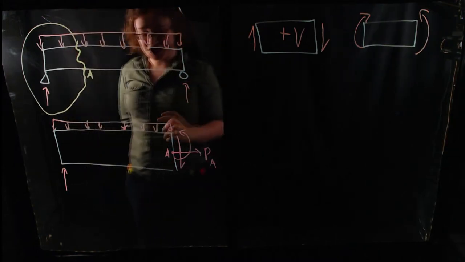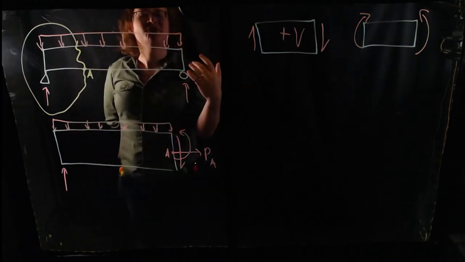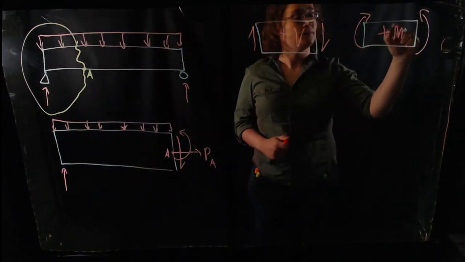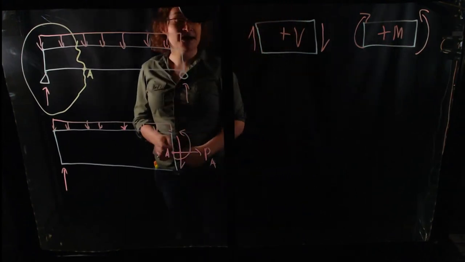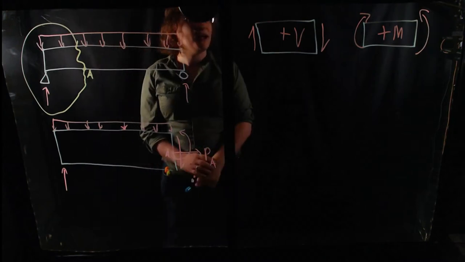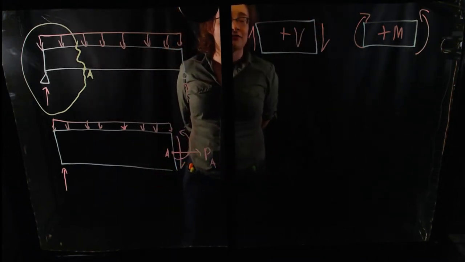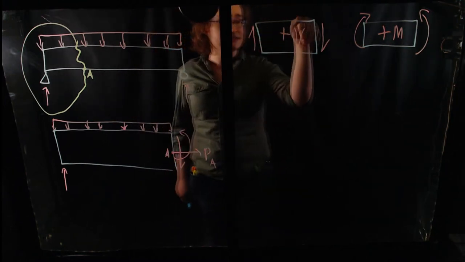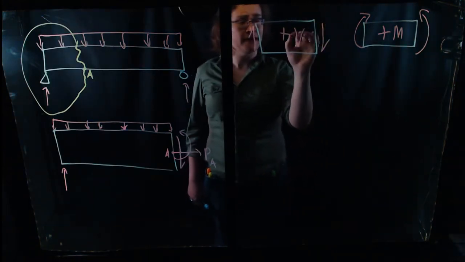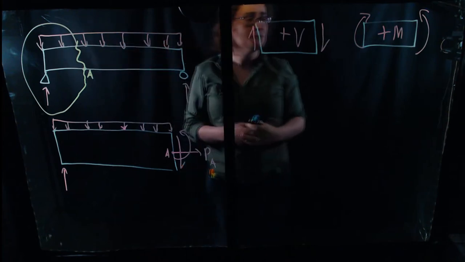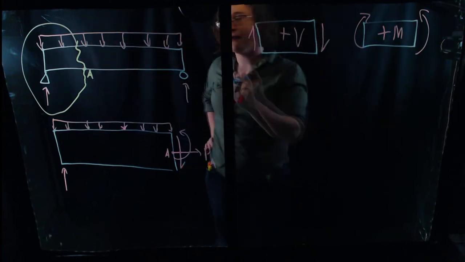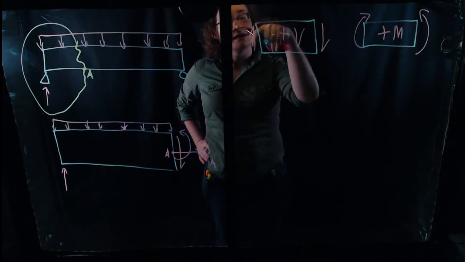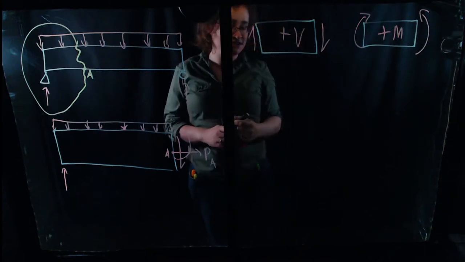But in terms of sign convention, we have to define something for positive shear, and we have to define something for positive moment. In fact, I should put a little positive M here for moment. We have to define something as positive and something as negative. And for shear, we define anything that has a downward pointing arrow on the right and an upward pointing arrow on the left as positive shear. Note, it's not about whether they point upward or downward. On a small shear element like this, meaning a portion of a beam, if you have a downward pointing arrow on the right-hand side of the element and in turn an upward pointing arrow on the left-hand side, that is positive shear.